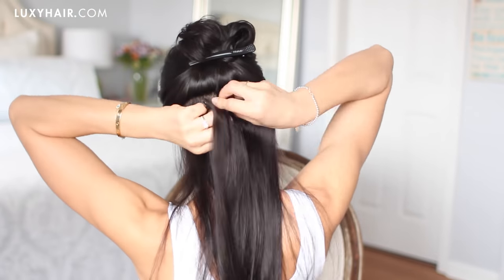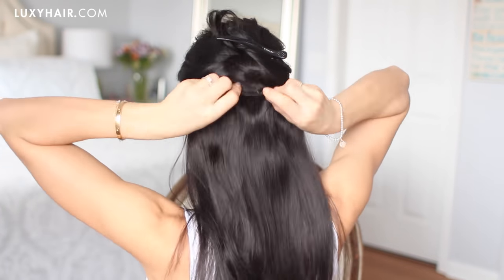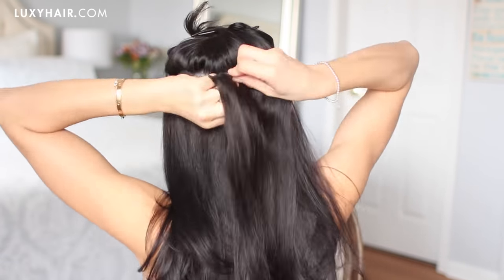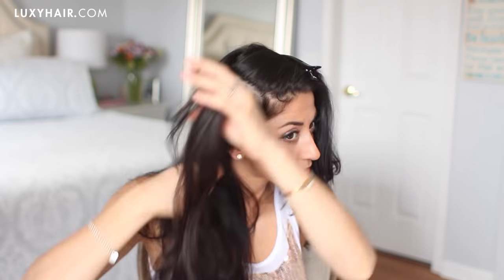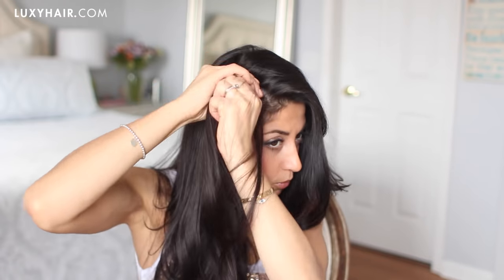I like to start off at the very bottom of my hair at the nape. I start off with my three-clip weft, then move on to my smallest four-clip weft, then the largest four-clip weft, and finish off with the second three-clip weft — and that's it for the back. At the front, I section my hair right at the temple. I start clipping in my two-clip weft about an inch away from my hairline, then apply the one-clip weft — one above the two-clip weft and one right underneath — and repeat the same thing on the other side. And I'm all done clipping in my Luxies.